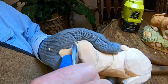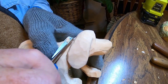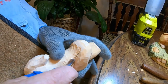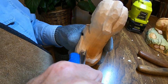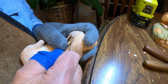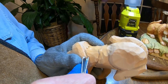I've got this ear coming in here. Now I need to kind of narrow the snout a little bit, but first I want to come back here, go behind the ear and start working in this area right in here — getting where that neck will be. This is a lot of cross grain work, so you kind of got to turn it back and forth to get it where you need it to be. All right, I got that ear. It's a little thick but we'll get in there later and thin that ear down.